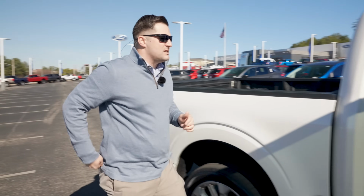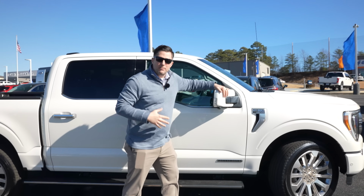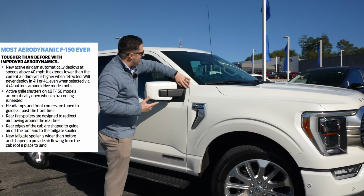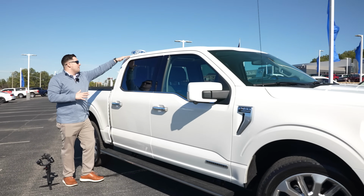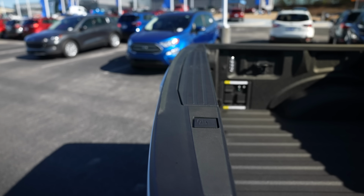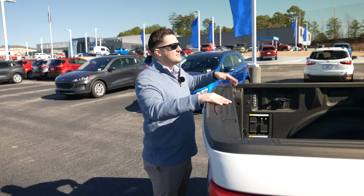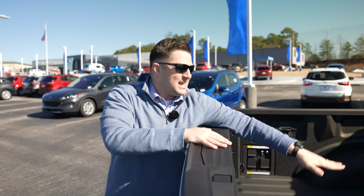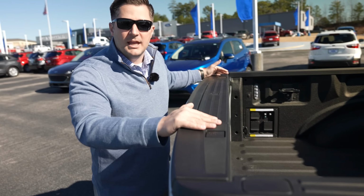What you may not realize is that Ford has redesigned the cab of this vehicle for aerodynamics. You'll notice first off that the mirrors are a different shape. We didn't really talk about that much, but they fold, and they're a different shape for aerodynamics. You've also got a different mold end design right here that's designed to push the air away from this B-pillar. Everything here is designed to create better aerodynamics. And one thing you'll notice is that the tailgate itself is thicker back here. That is actually not because of the tailgate step. The reason is that the aerodynamics of the truck were designed so that when you're on the interstate, the air comes out and lands about right here. So when you're inside the bed of the truck doing 70 miles an hour, you're barely going to feel any wind because the turbulence is going straight to back here and then back off. You'll notice this extra lip located right here, yet again, for aerodynamics.